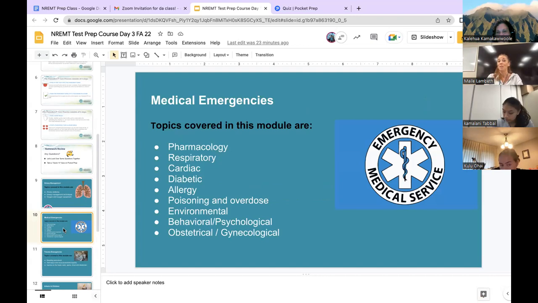Medical emergencies. You guys see how much is under this category, right? Which is why it is such a big category. You got your pharmacology. You know, how many drugs can you guys give? Okay, so let's name them. What we got? Oxygen. Those of you guys who are not here with me, try unmute yourselves so we can all kind of talk about it. So oxygen, what else? Okay. Nitro, oral glucose, activated charcoal, epi, MDI.